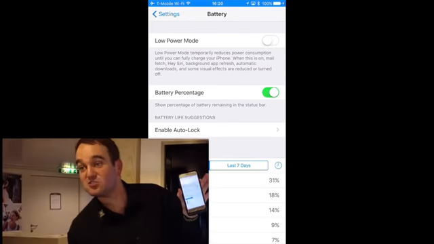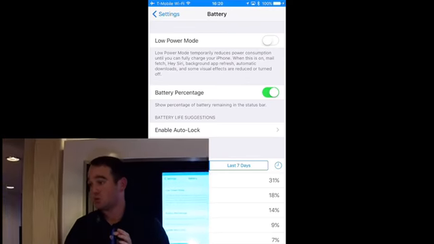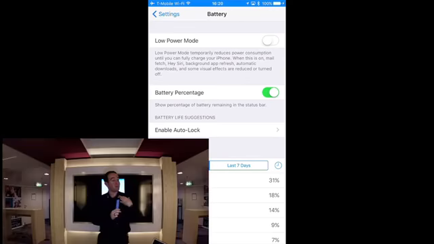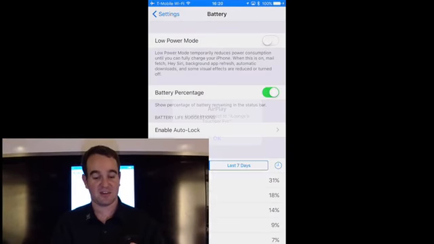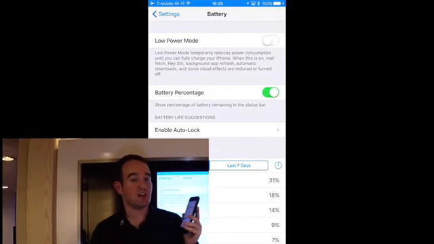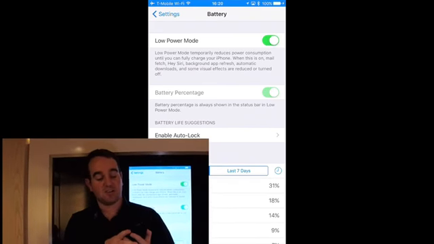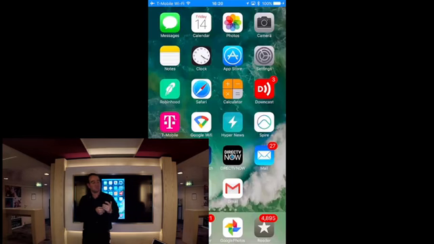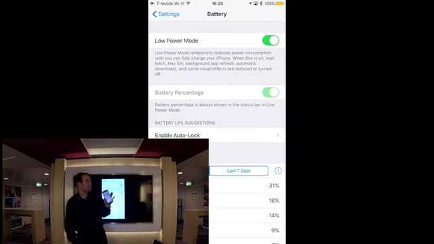When your device gets to 20% battery, it's going to automatically switch to low power mode. You've probably seen this before. I don't generally deal with it because if my battery gets under 75%, I freak out, as I said. But go ahead and turn on low power mode. You can toggle it on real quick. Look what happens to your battery up on the top. What color does it turn? Yellow. It turns yellow. If you ever see your battery turn yellow, that means your device is on low power mode.